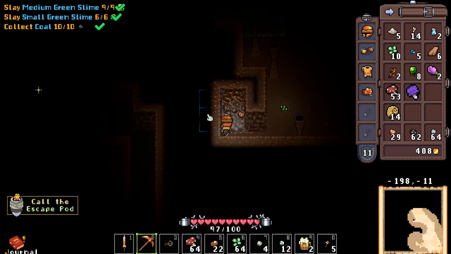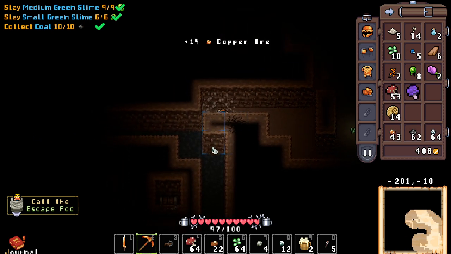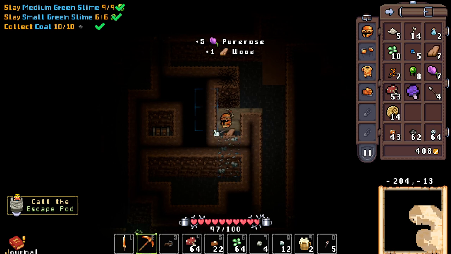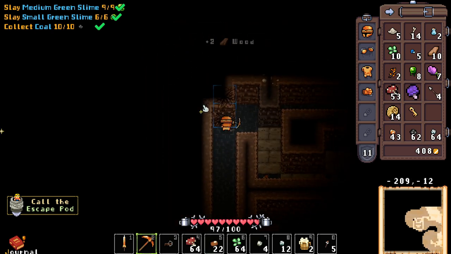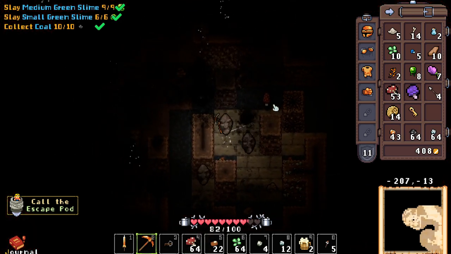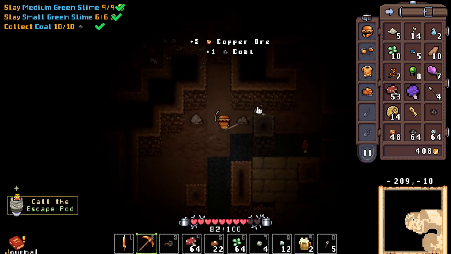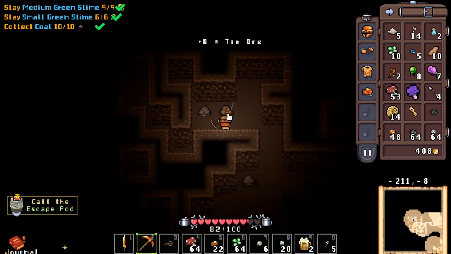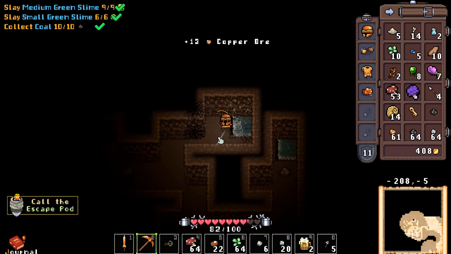Ooh, more copper here. Oh, what is this? Okay. More chests. Golden key. Okay. Anything good around? Some copper, some lead, bunch of tin, bunch of copper. We have a ton of copper around, which is pretty good. Not bad. I'll definitely take the copper.